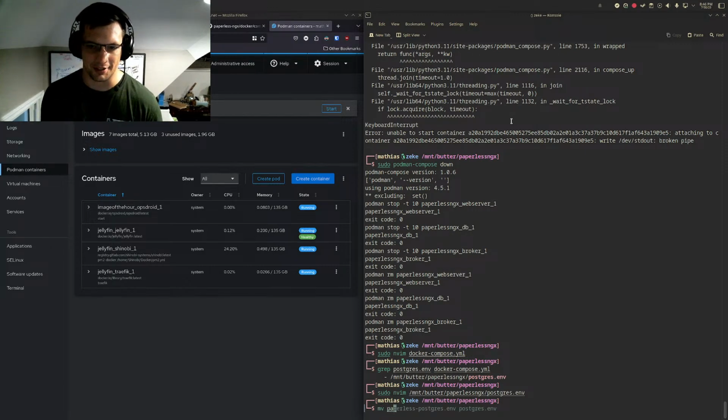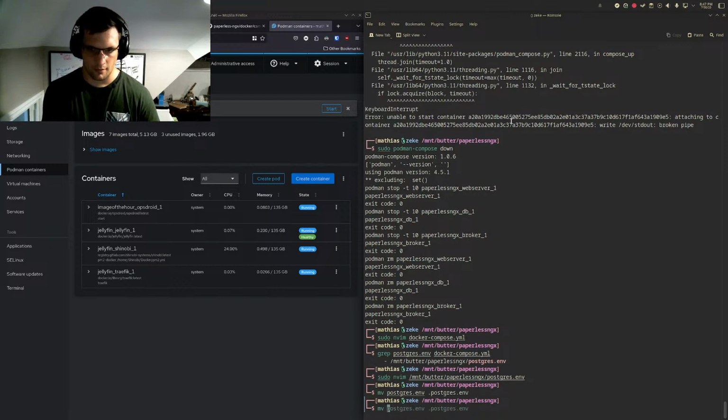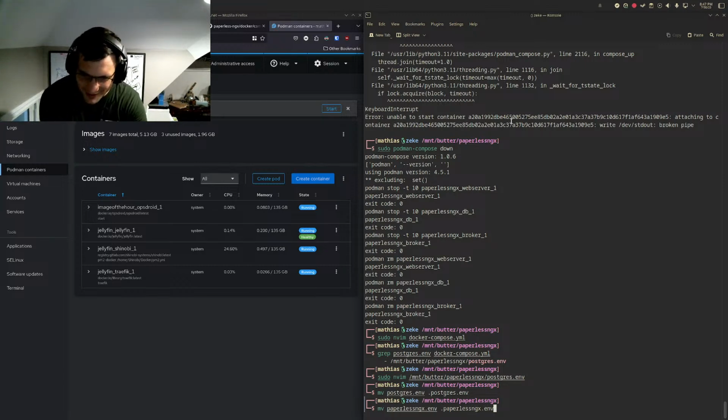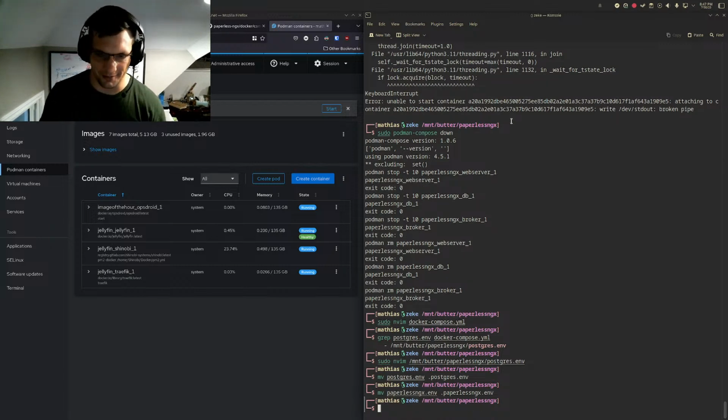This is gonna look really dumb. PaperlessNGX.env. Oh gosh, so dumb, so dumb.